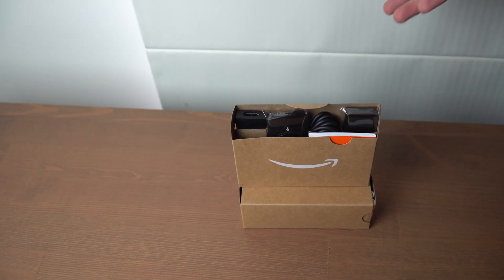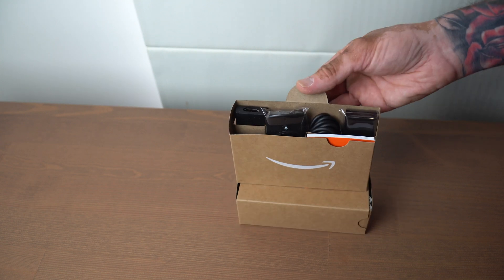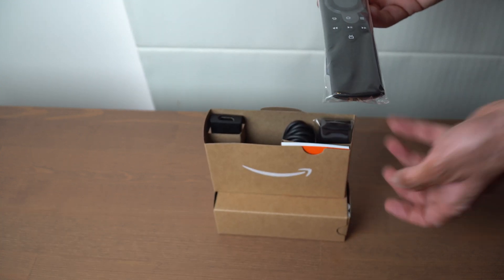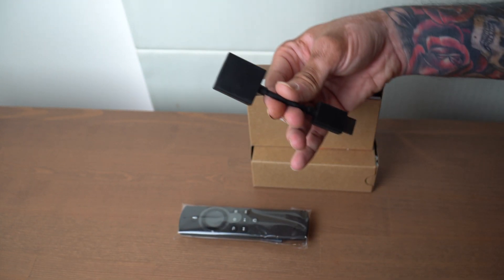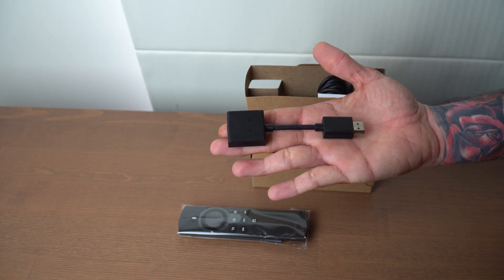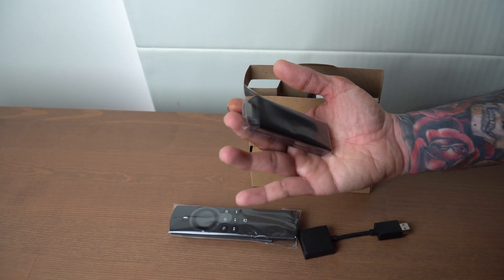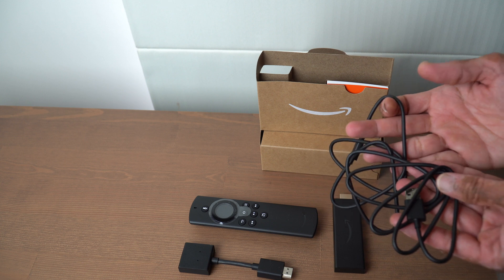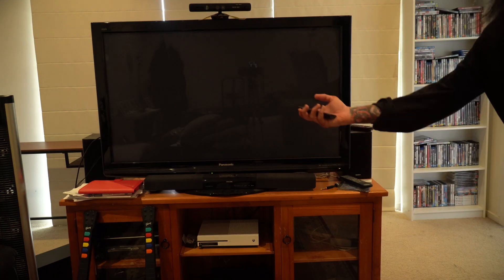Alright, so this is the Amazon Firestick Lite and I'm going to unbox it. Everything comes very nicely packed — it's a very good package, I like how Amazon does their packaging. Inside we have a remote control, a little HDMI extension adapter, and the stick itself which is chocolate-bar shaped and a little chunky. You plug it into the adapter, and this cable is the charging cable. Luckily it comes with a charging brick as well.